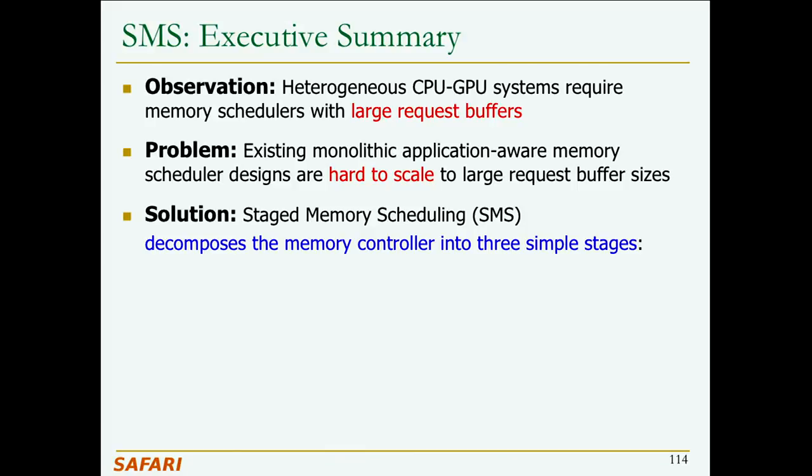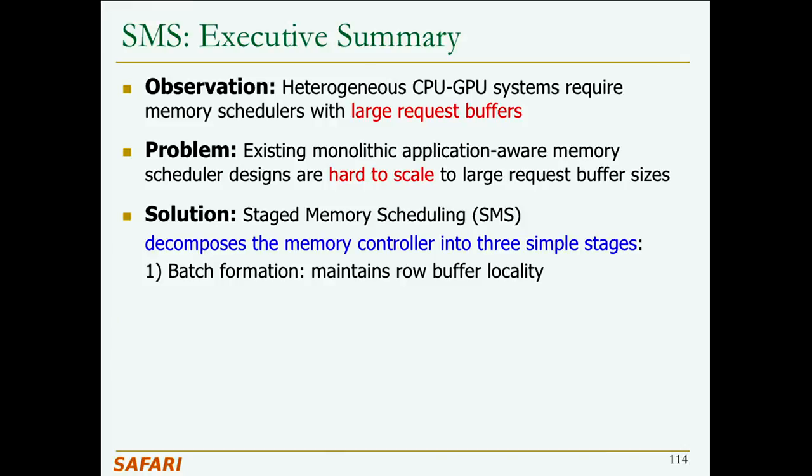is staged memory scheduling. There are multiple concepts here that could be useful in the design of a memory scheduler, maybe not in this particular form. But the idea is to decompose the memory controller into three simple stages. First stage, you form batches to maintain row buffer locality. It's a different way of looking at memory scheduling, basically. Instead of prioritizing things that are hitting in the row buffer, you already form the batches such that those batches go to the same row together.